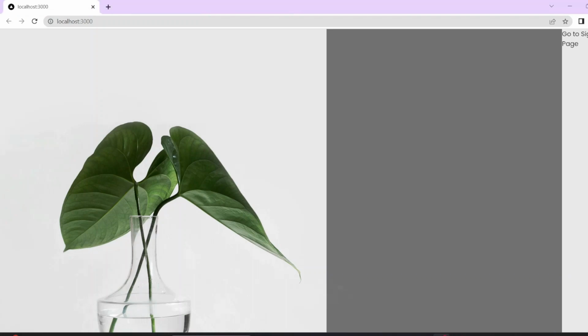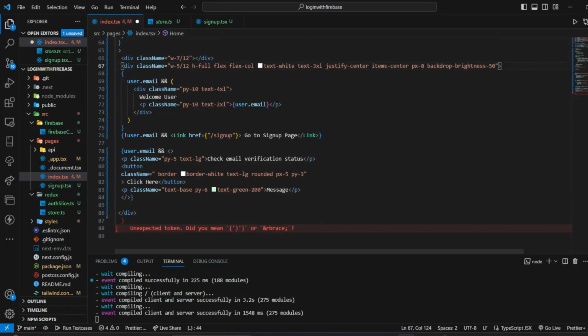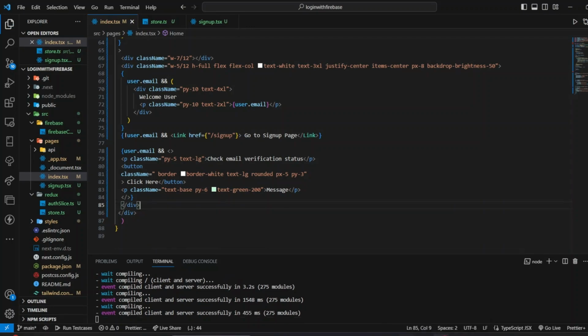You can see I have completed the UI part. Now there must be a mistake here because this line should be present inside this div. So let me check. And here, yes, the ending tag has remained here only. It should not be the case. It should wrap up all the tags present here. So I'll paste it here. Now I guess it will work fine.